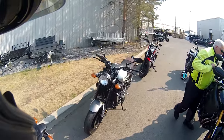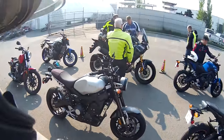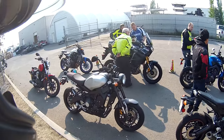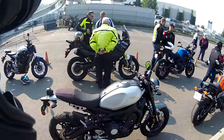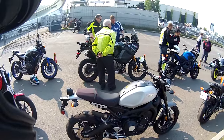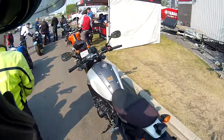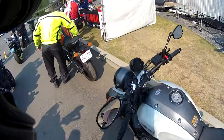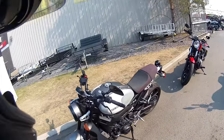So guys, here it is, the XSR900, 847cc three-cylinder engine, six-speed manual transmission. You've got 5.5 inches of travel on the front inverted fork, 5.1 inches on the rear mono. ABS is standard, traction control standard as well, three modes. Yamaha claims this was designed specifically for rider comfort, so we'll find out when we get on the bike and see how it feels. But from what I've been hearing, this bike shouldn't be a letdown at all.